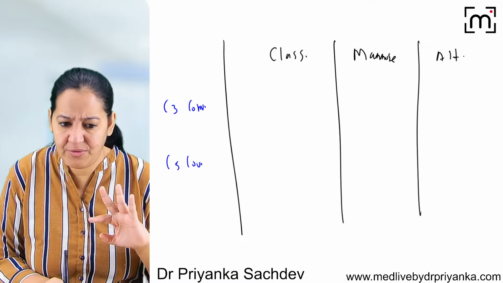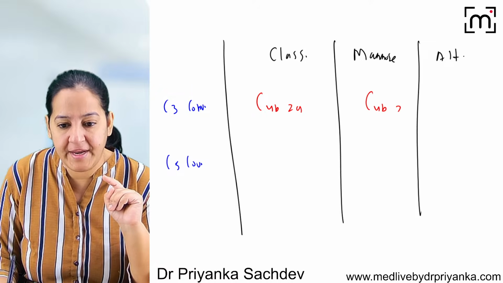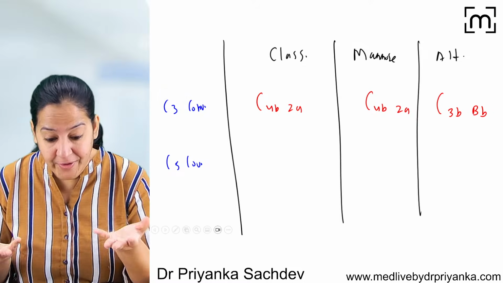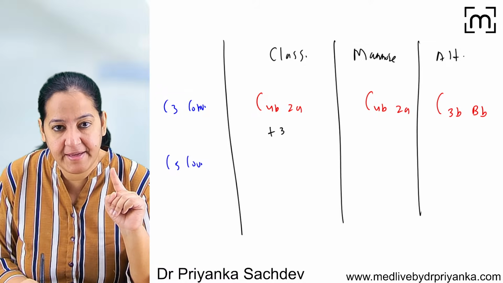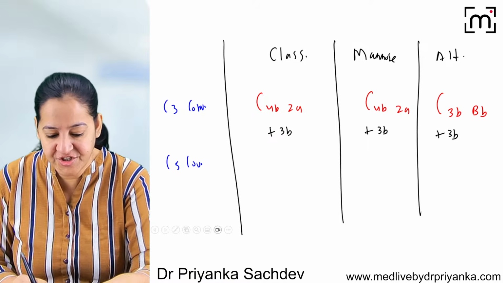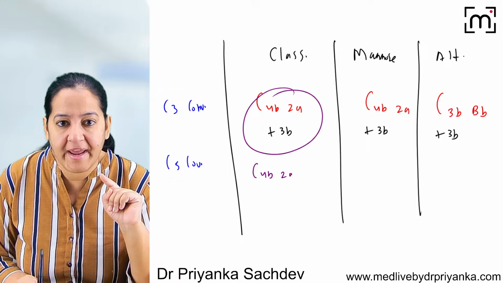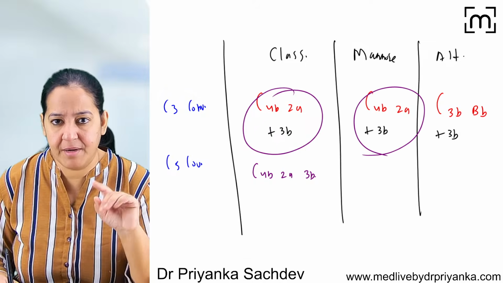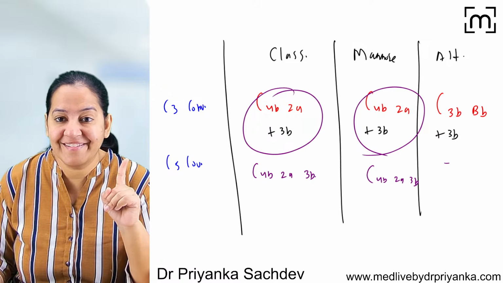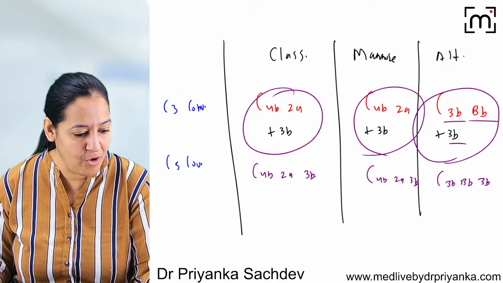And then C5 convertase we don't learn. We will just add 3B. So here it's 4B, 2A. Here also 4B, 2A. Say with me: 4B, 2A. 4B, 2A. Here 3B, BB. What I'm doing now? I'm telling you just add 3B here, add 3B here, and add 3B here. You will get the C5 convertase. Do the addition here. It will be 4B, 2A, 3B. Here also the same. Both are same, no? Here also 4B, 2A, 3B. What about here? It's 3B, BB, 3B. This is how we get it.